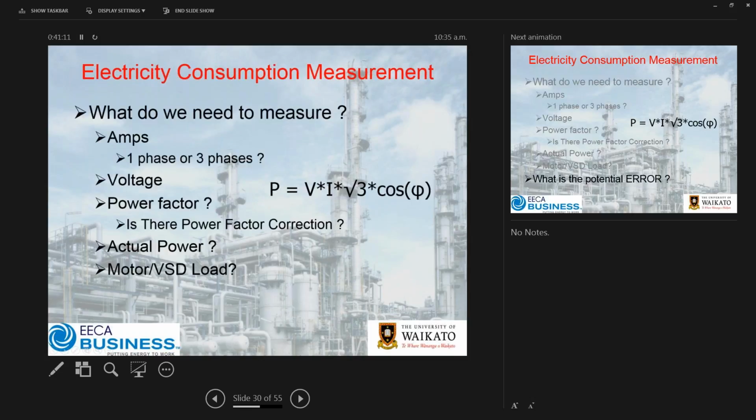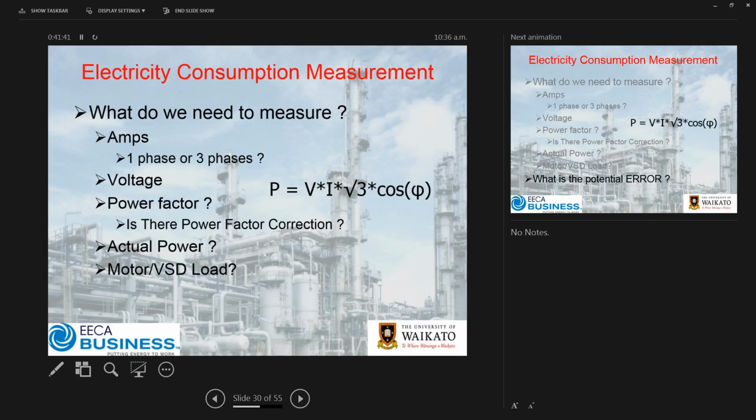Now, moving on from this to the supply side of the system, if you start to measure power in terms of electricity consumption, you need to be mindful of, well, what are we actually measuring? If we are just measuring fan amps, we are going to be very careful in terms of accuracy, and we'll talk about why in a minute. If you're making assumptions about voltage, often voltage isn't always measured because it can be a little bit tricky to do so. If you're not measuring voltage, you're certainly not measuring power factor.